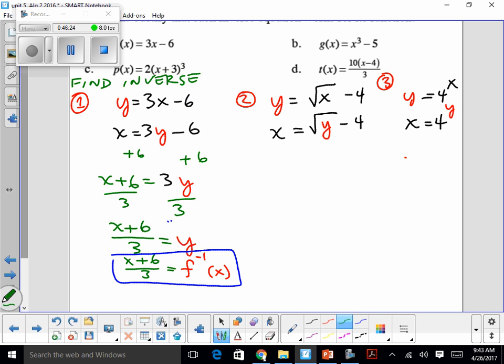And then, anybody know what the opposite of square root is? I'll tell you. I'm rewriting this so that we don't put two moves on the same line. To get rid of a square root, we put a parenthesis and we square it. It's like a little baby two. Too much information for some people.